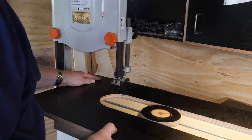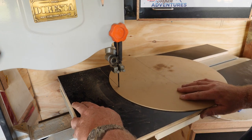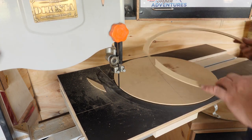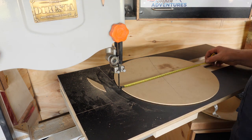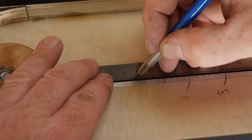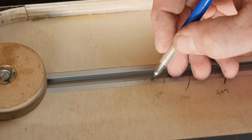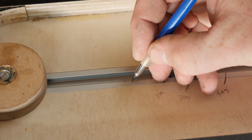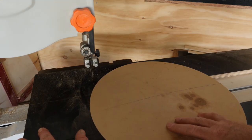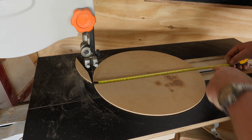First thing to do was make a new cut in the form ply directly above the existing cut in the plywood base, then it was time to test it out — this is the same 400mm cut you saw at the start of the video. I just needed to use the jig to make a variety of different sized circles, mark the puck at each location, then reverse engineer it to work out a scale. Every five millimeter marking on the jig equates to 10 millimeters overall on your final piece, because the puck measures radius and two times the radius equals the diameter. Tests confirmed the markings were very accurate, so I'm really happy with the way this turned out.